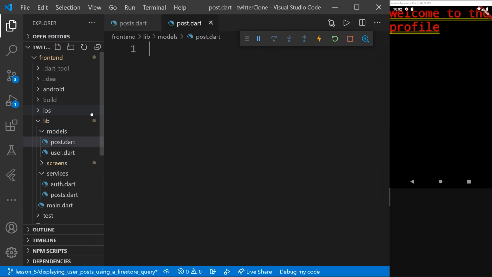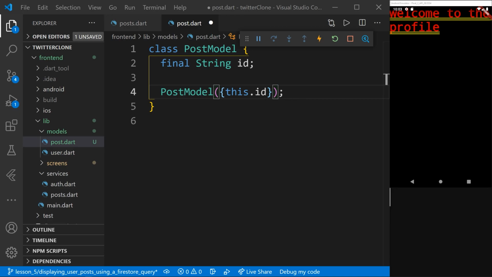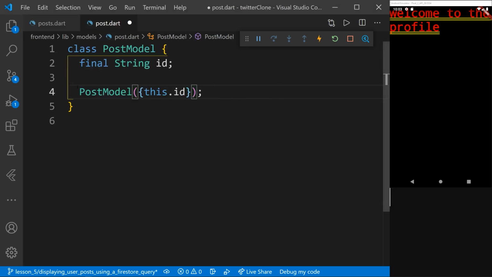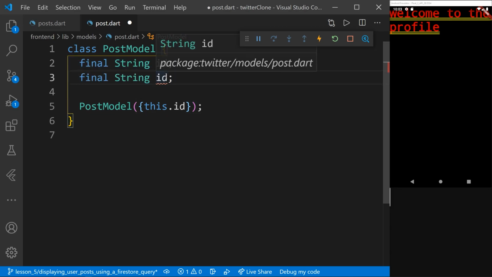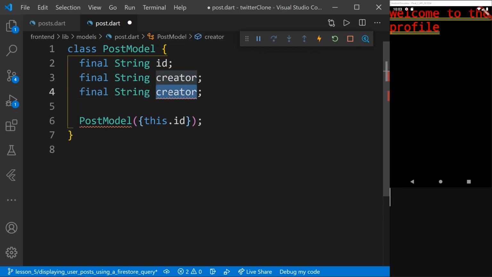And this will be a pretty similar class to user. So I'm actually going to grab it, paste it, and in here change the name for posts. Change that as well. However, it will have some different things because it will have more arguments. So let's think about what type of information we need for our posts. Well, each post will have an ID, that's for sure. Then each post will have a creator, and this will be the creator's ID. Then each post will have a text. At the moment, we just have text. We don't have any images or anything like that, or polls like Twitter has, but it has text, and so it must be a parameter.